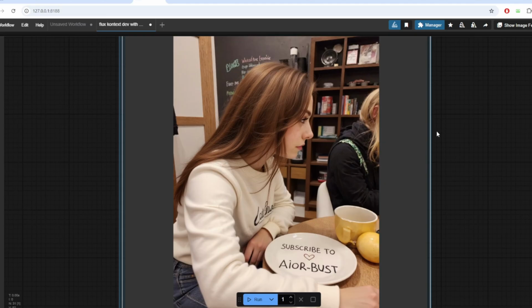I was planning to release a video on how to create consistent characters by training your own LoRAs, but with the release of Flux Context, I'm planning to change my tutorial a little bit on creating consistent faces and poses easily and efficiently. So I'll be working on that for my future video.